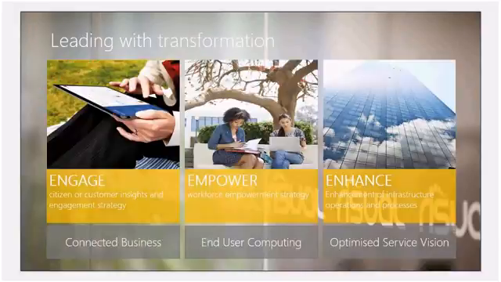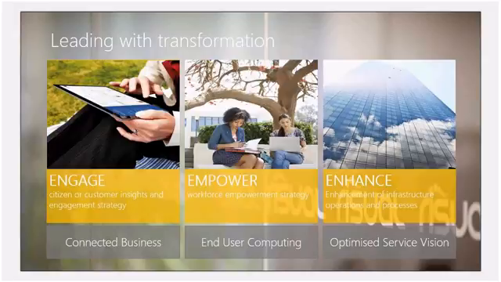Next one is end user computing. So typically this is where people are looking to modernize the desktop environment. They're looking to introduce mobile flexible working. So it's bringing all those products together to see how we can implement a solution, but of course keeping a mind on security and identity and all the other bits and pieces that sit around it to make sure it's a manageable solution.